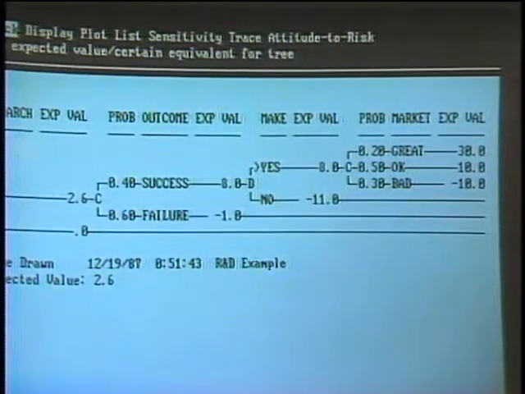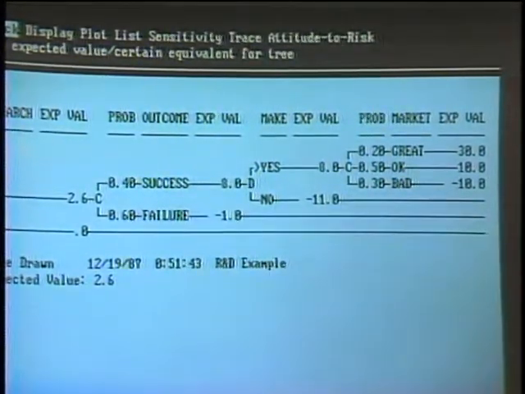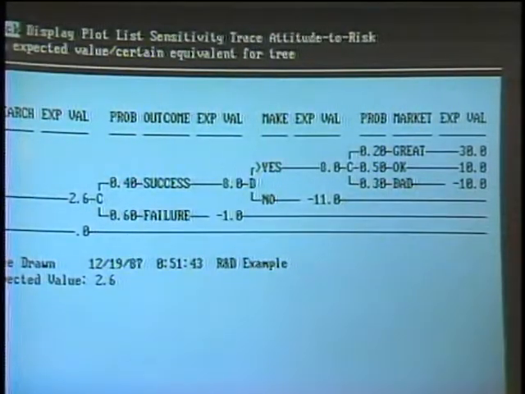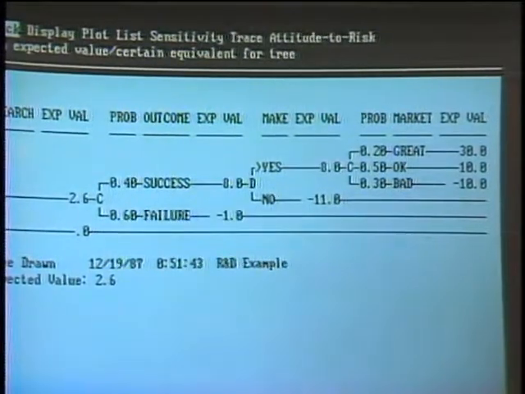Up here, it looks like you're just multiplying numbers across the branches of the tree — but there's a lot more to it. How do you evaluate three outcomes: plus 30, plus 10, minus 10? You multiply the probability times the outcome and add them up: 0.2 times 30, 0.5 times 10, 0.3 times minus 10 — giving an expected value of 8, much like a coin flip on a $10 bill being worth about $5. Since 8 looks better than minus 11, you choose the market branch and bring the 8 forward. Multiplying 0.4 times 8 and 0.6 times minus 1 gives 2.6 — the value the research manager would associate with the venture. Better than zero, so probably go ahead.